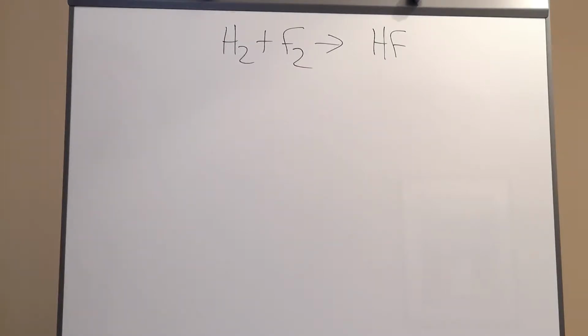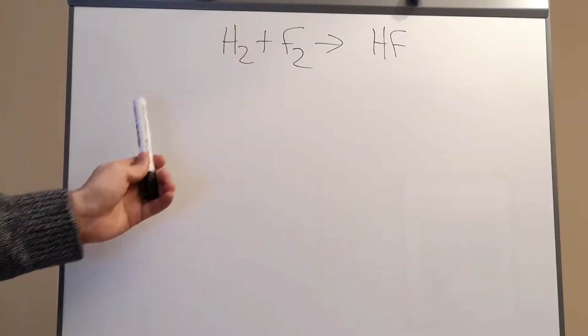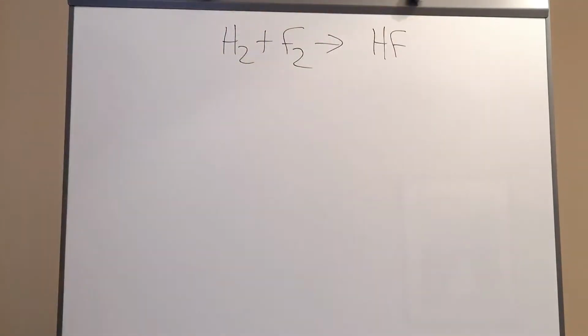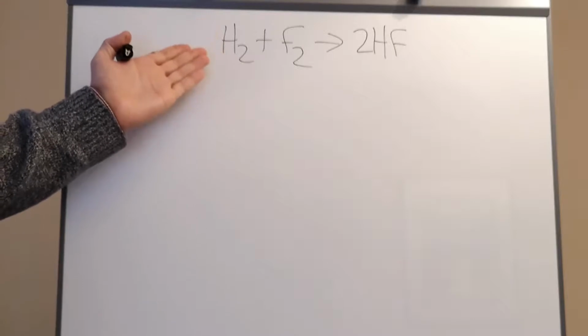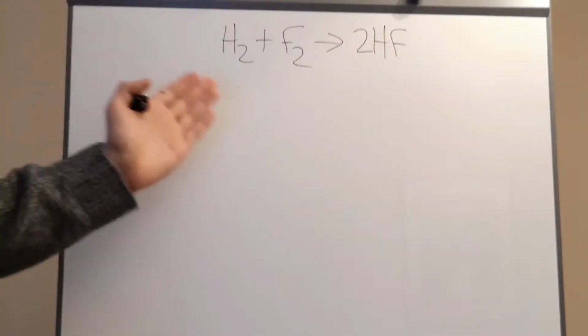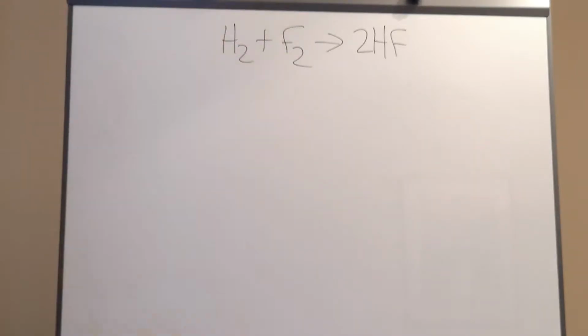The final way to balance an equation is to use the number method. This method is only really useful if you find balancing equations already quite easy. The way that we use the number method is to look at how many atoms of each element there are on the left and move sequentially along the equation until we have the same number as we do on the right hand side. So to start with, there are two hydrogen atoms on the left and only one on the right. If I times this whole molecule by 2, that satisfies the need to have two hydrogens on the left, as it does to have two hydrogens on the right. We've got two fluorines on the left, so let's try and balance that on the right, and we can see through our process of trying to make hydrogen balanced, we've also made fluorine balanced.